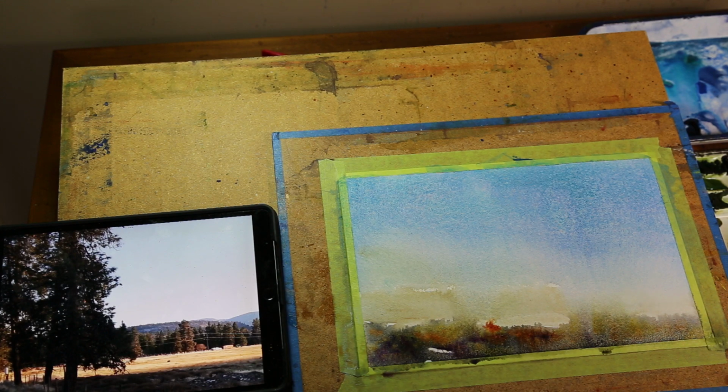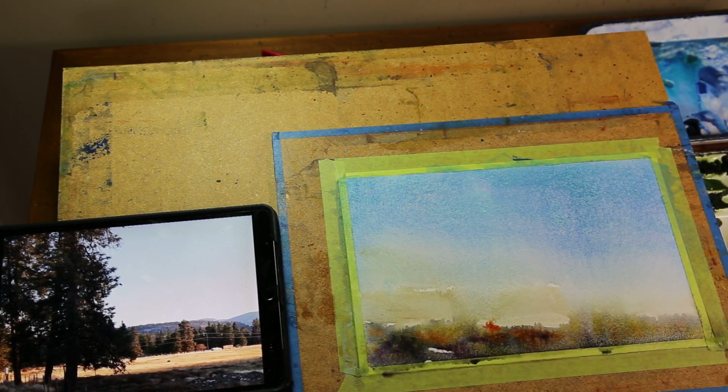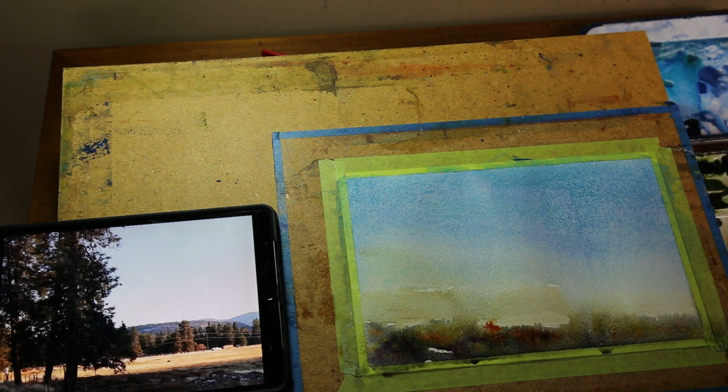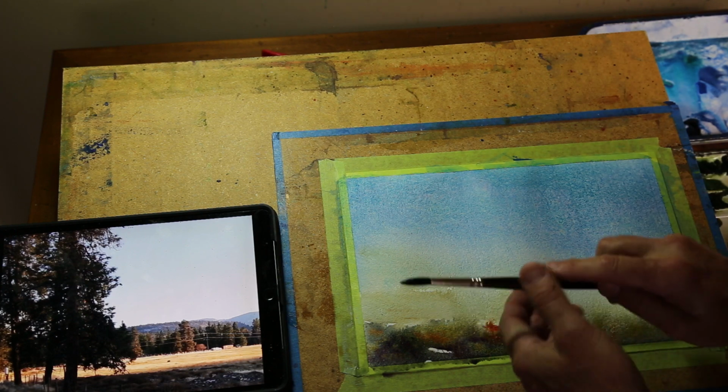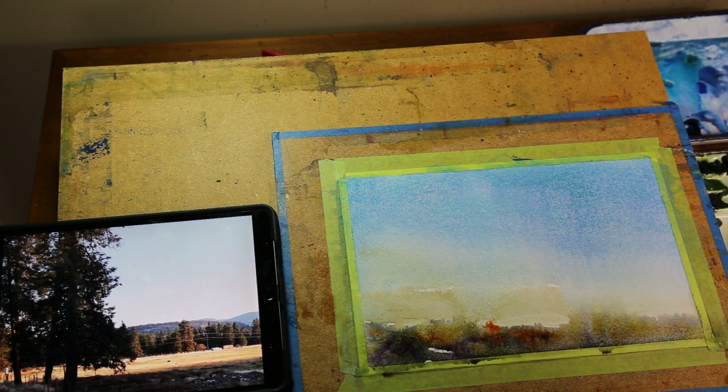Okay, so I've let this dry a little bit. It's still too wet to splatter my water in here. I'm looking at it on the side, and I'm going to show you what it does if you splatter water in here a little bit early. It just kind of blends in too much. See, it's just diffusing too much. So I'm going to put a couple of drops in there. That's fine. I'll wait for that to dry, and I'm going to start working on these trees here right away.